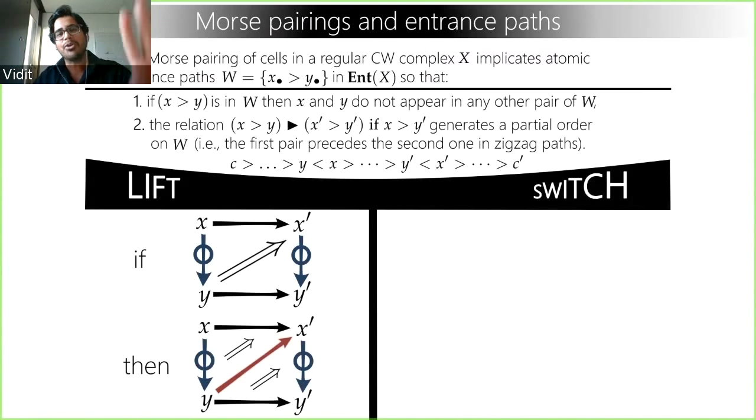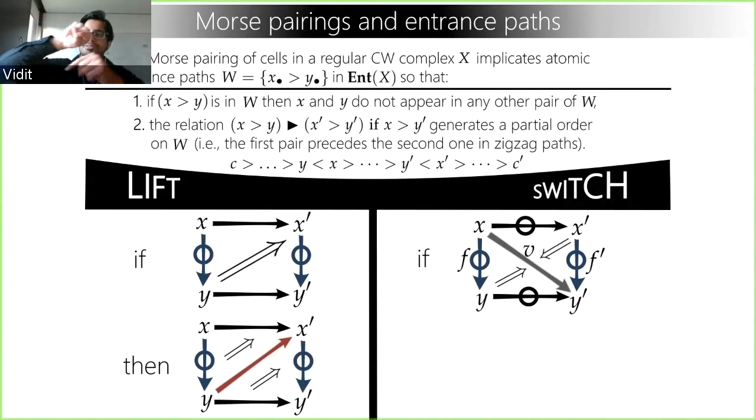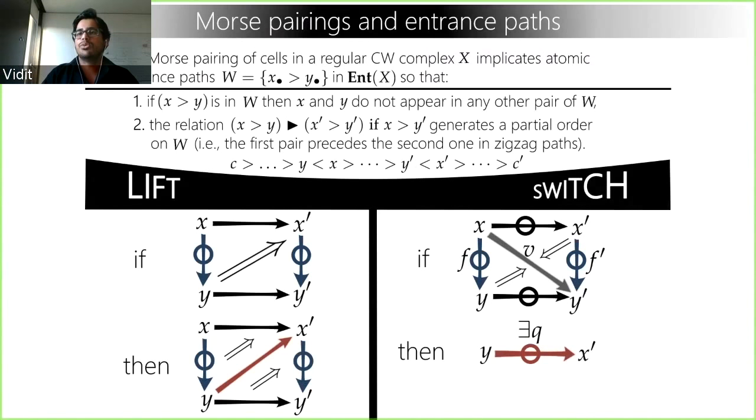So in pictorial terms, it just means every such square with two atoms on the side, you can find a red diagonal that sort of decomposes this picture into two pieces. And there's a similar one, the switching axiom, where if you have a completely atomic square and both sides are less than some diagonal, then you can find the other diagonal, and it satisfies this nice property that going down, up, down is less than b.